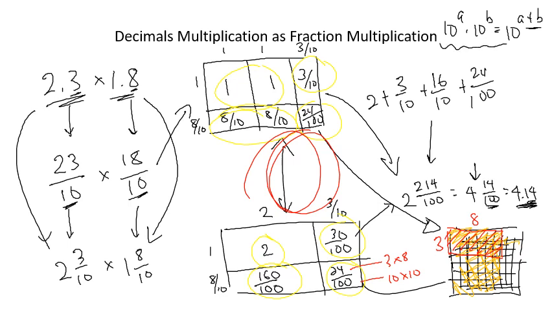And I'm going to guess that a lot of you have never seen this or had this explained to you, but this is why we add those decimal places together, not just because we were told to. There is an actual legitimate mathematical reason for it. Anyway, so this is a big overview of this fraction multiplication model. And I know I'm tying a lot of things into this, but that's because a lot of things tie into this. There's a lot of pieces that go into making this model work.